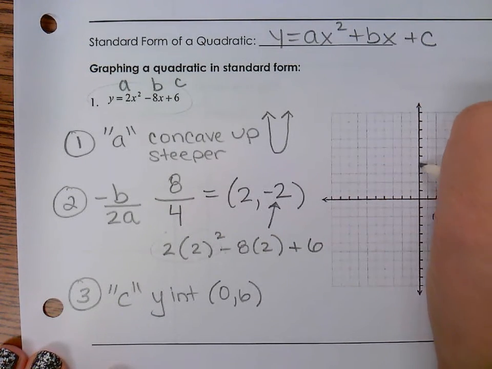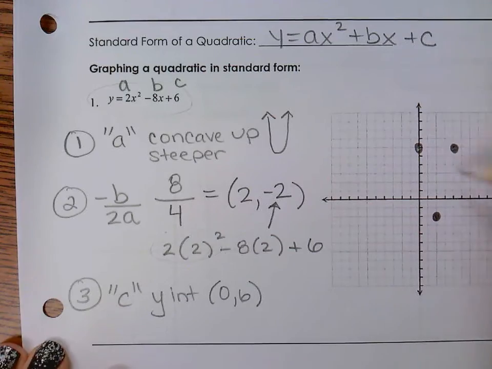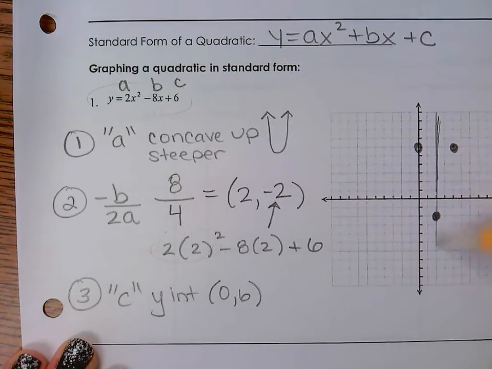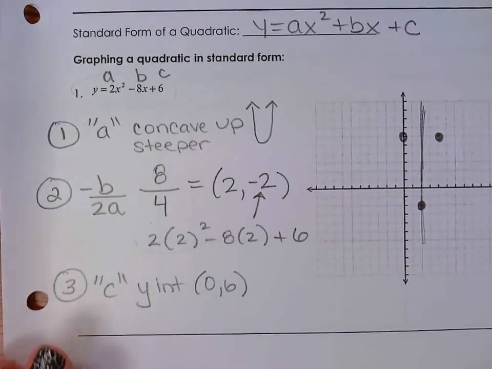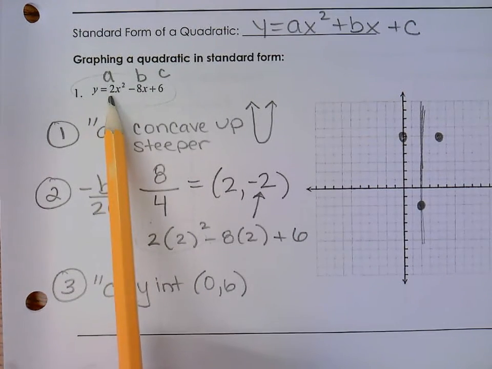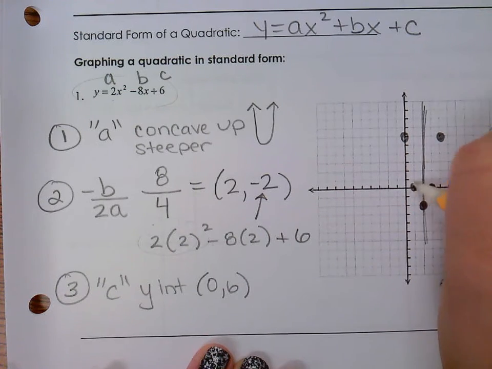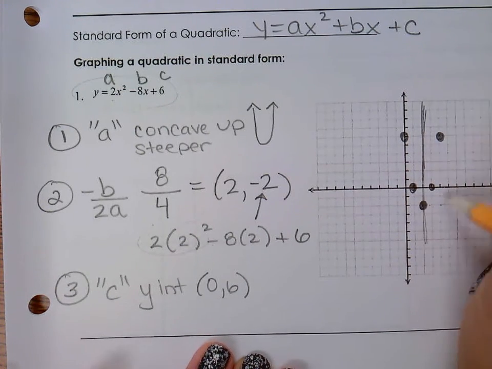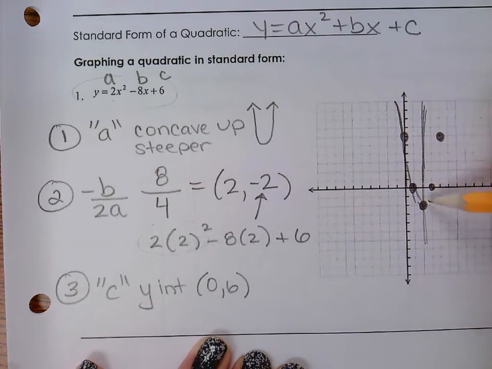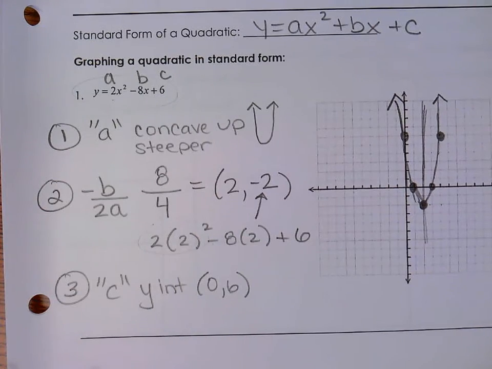2, 3, 4, 5, 6. And then it has a symmetric, like, partner point kind of over that axis of symmetry. Remember we called this the axis of symmetry for a quadratic, a vertical line through the vertex. And then let's see, we have one more point that we need to put in. It's stretched by a factor of 2. So when I go over 1, I need to go up 2 units. And then when I go over 2, it was up 8. And that hits those points that I already graphed by my y-intercept. So the y-intercept just helps you check that you're doing things correctly.